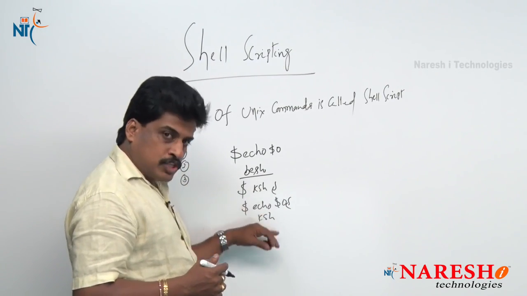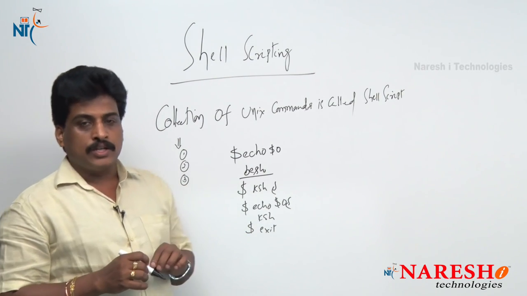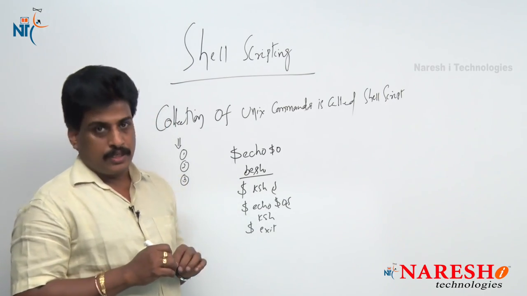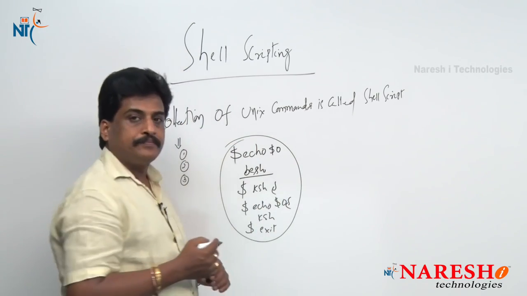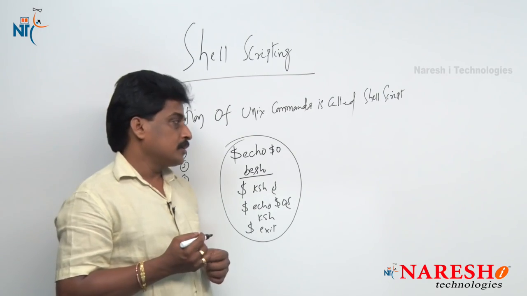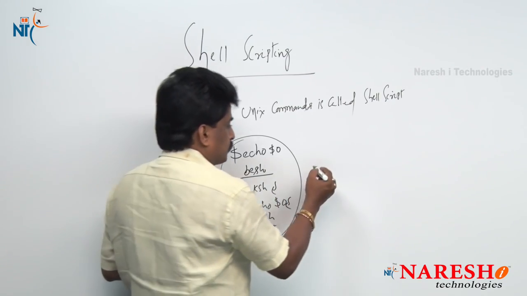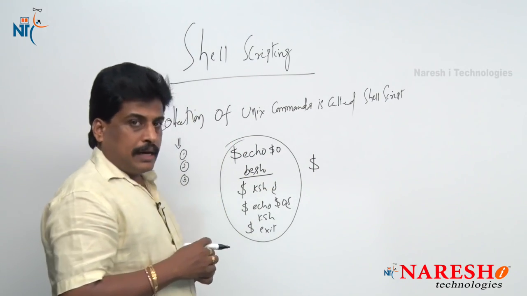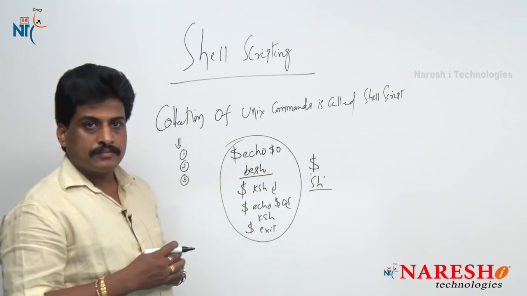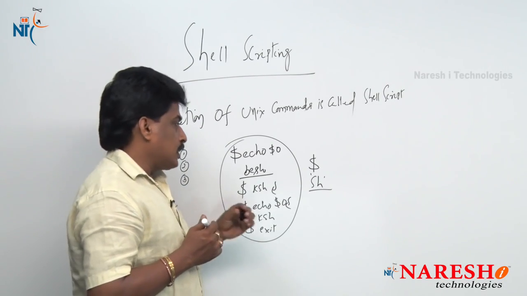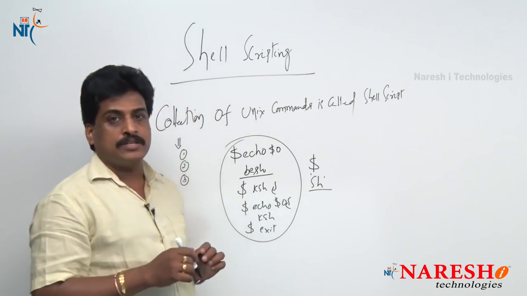You want to exit from one shell to another shell, use exit. Exit is the command to exit from the current shell to the previous shell. So these are the commands to know what shell is currently running. There are several shells as I said, and commonly we are using bash. What is a bash prompt? Bash prompt is $. And the prompt syntax is sh, standard shell. And the shell how you are displaying, already I said echo. Now practically this shell related operations we will observe.